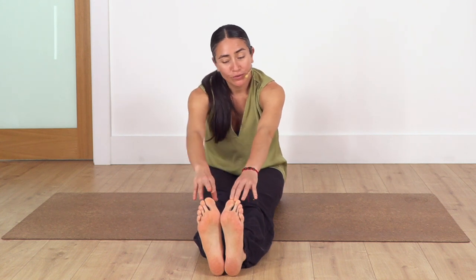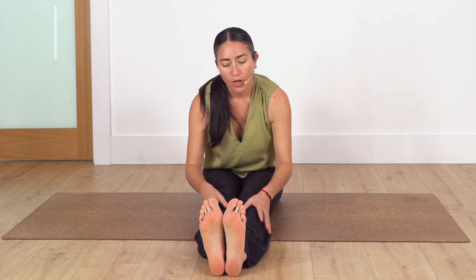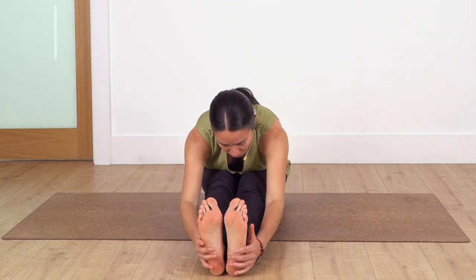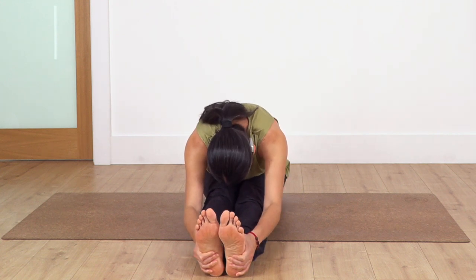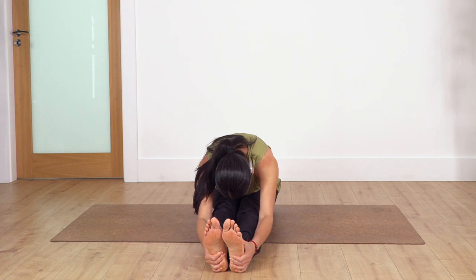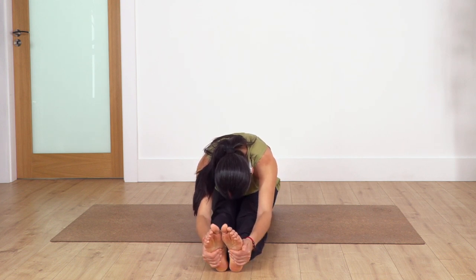Good. Now we're going to do our forward bend one more time. If you are not close to the thighs, don't keep your legs straight because they'll only lock the hamstrings and won't allow you to hinge. What we want in this stretch is for the pelvis to move forward and hinge the torso. If the legs are straight, the pelvis is pushed backwards. So concentrate on bringing the tummy close to the thighs — if you need to bend the knees, that's okay. With time you'll gain more flexibility because in that forced-straight position there is no real hinging. Bend your knees, let the tummy touch your thighs, let the head drop. Hold for four, exhale, three, relax your shoulders, two, and just one more.